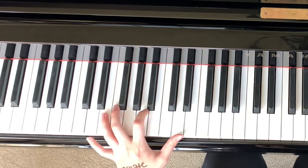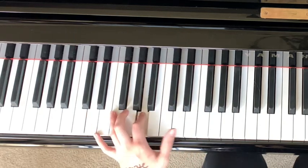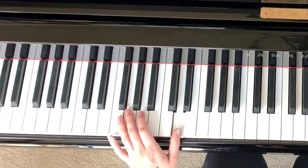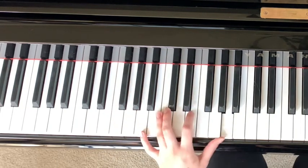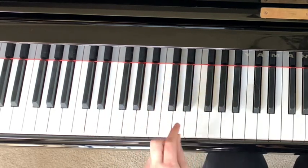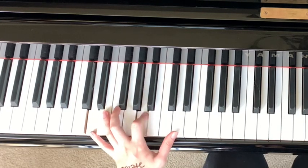Okay, so just practice that real quick, going from D and then moving up to A. D. Transition between the two should be smooth and no pause in between. So let's just play it one more time, for example.